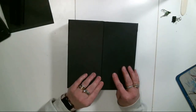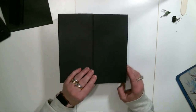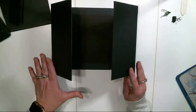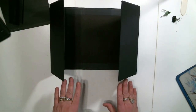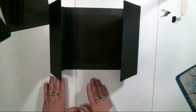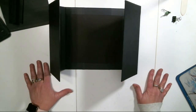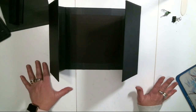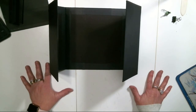Okay, so go ahead and do that. Now what I want to talk to you about is the pages. There are 8 pages in this album, and the right side and the left side, the pages are exactly the same, going in opposite directions. So just to let you know, when you're doing your cutouts, you'll see page 1, right side, page 1, left side. So you want to make sure that you keep those separate. The cool thing is that we are going to build page 1 on the right side at the same time as we're doing page 1 at the left side, because they are the same, and so that will be really a great quick way to make your pages.